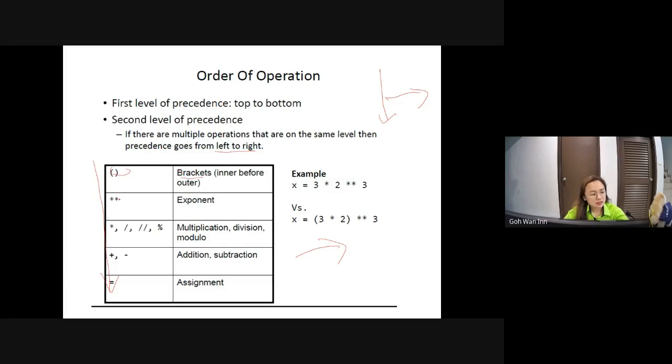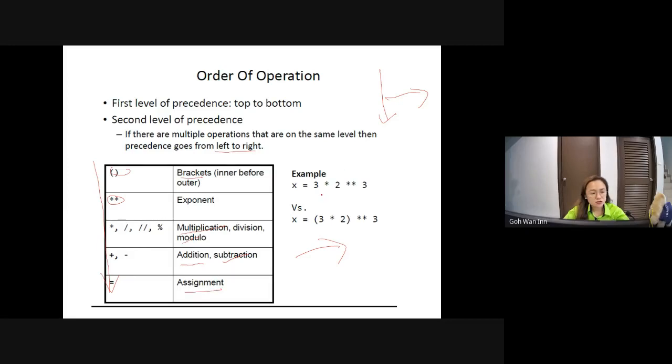And then the second is exponent, which means this is the higher ranking. The ranking goes from the top to the bottom. After the exponent, you go to multiplication, division, and modulus. After that, you go for addition and subtraction. And lastly is the assignment.